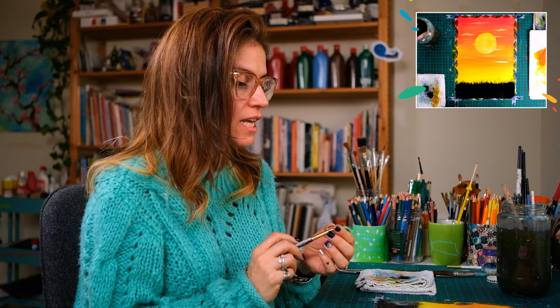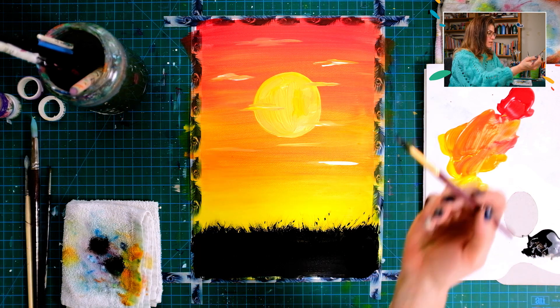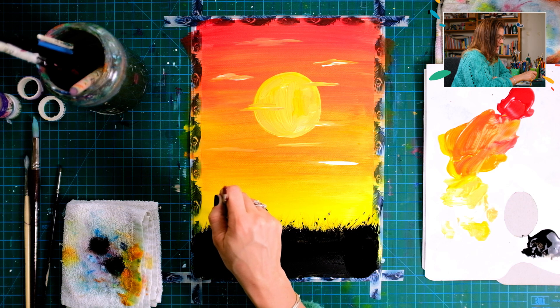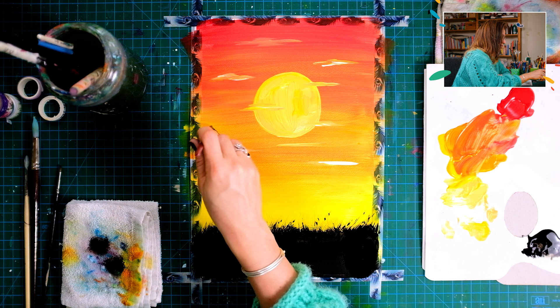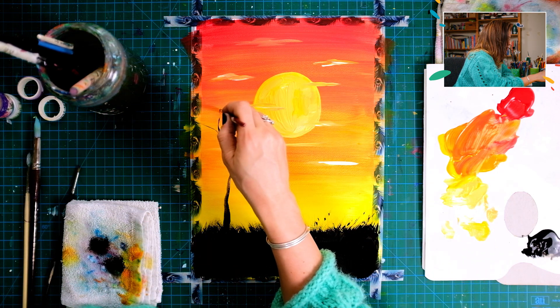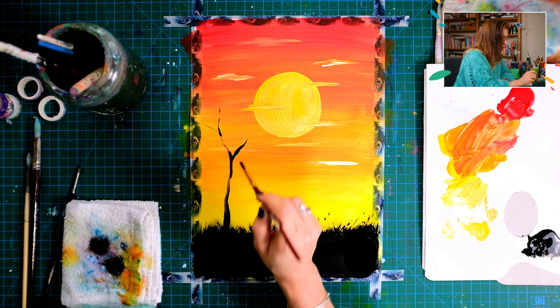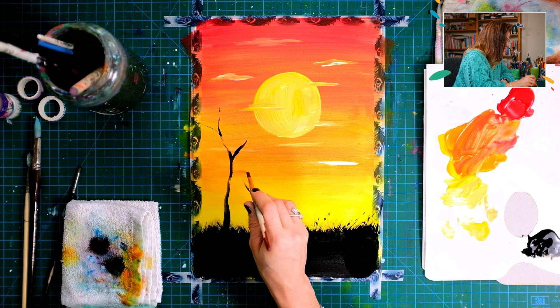Now only two little steps left: planting the trees and drawing the elephants. Planting trees is extremely simple using a technique I call press and release. Use a medium-sized mama bear brush loaded with black paint, push it at the bottom of the tree, and as you zigzag it upwards, release the paint into a thinner line and a more subtle branch. You can refine those branches on top and decorate however you want — the base is already there.